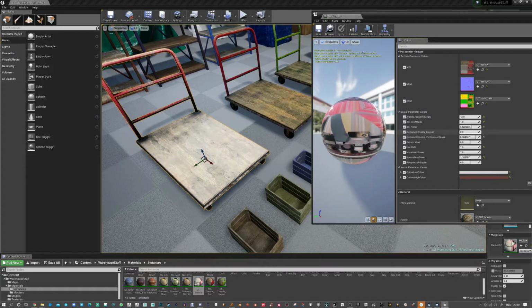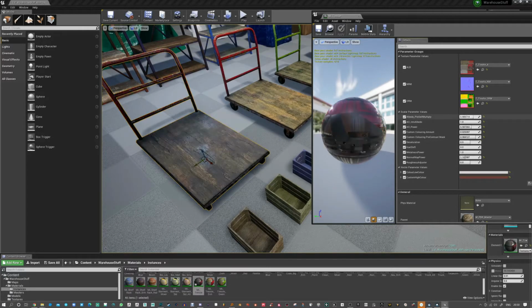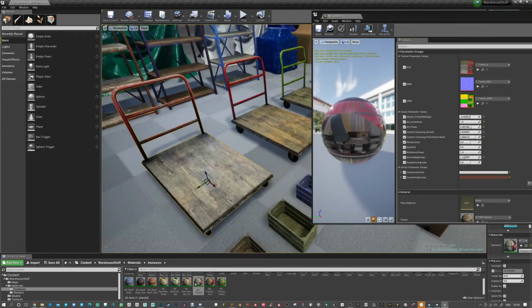Custom colouring, we can go back to the original sort of tones and change the hue back and all these other things, and we get most of it back there. So you can make some fine-tune adjustments here to suit your game. I'm just going to go ahead and reset these.